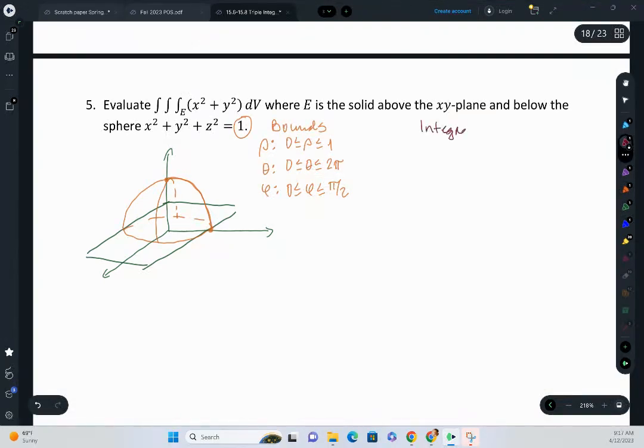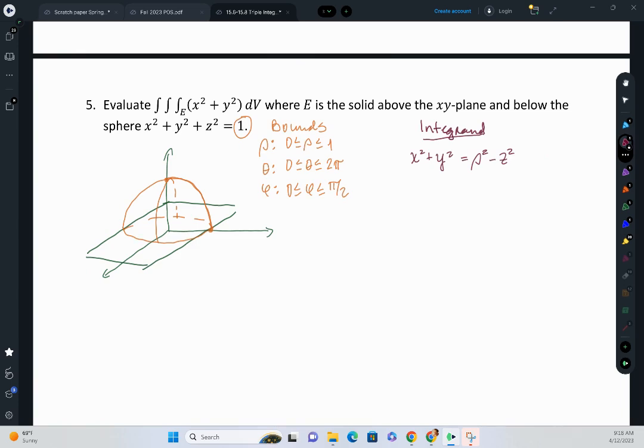And I want to show you how to handle the integrand most easily when it's just x squared plus y squared. So in a previous example, I was highlighting how x squared plus y squared is actually rho squared, but without the z squared, because remember that rho squared is equal to x squared plus y squared plus z squared. So if you only have x squared and y squared, then that's equal to rho squared minus the z squared. And the reason we do that is to avoid having to use all of the cumbersome conversions for x and y into spherical.